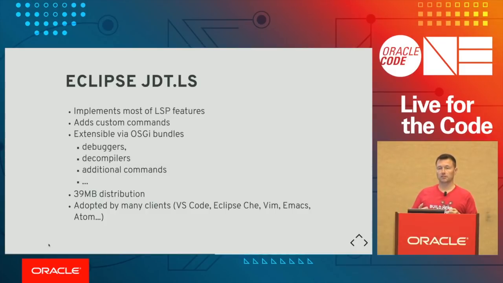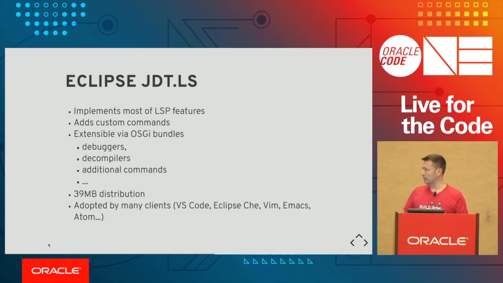The server itself is extensible through OSGI bundles. Because the server is based on the Eclipse platform, we can leverage the OSGI mechanism to load external extensions to the server itself. So you can contribute debuggers, decompilers, or additional commands to extend and improve the server depending on your needs. It's a rather lightweight distribution, weighs under 40 megabytes. Eventually, you can probably make it even lighter, but it will require some work.